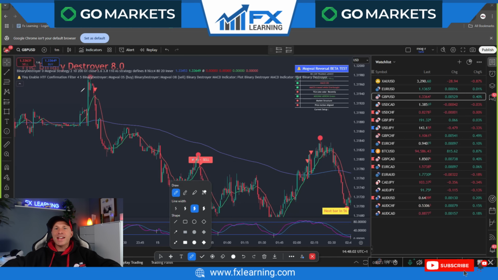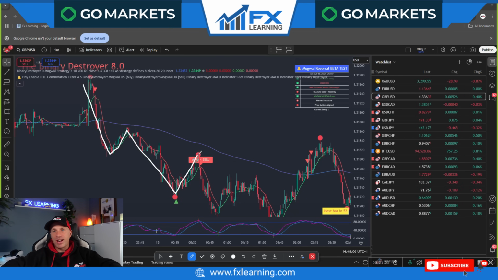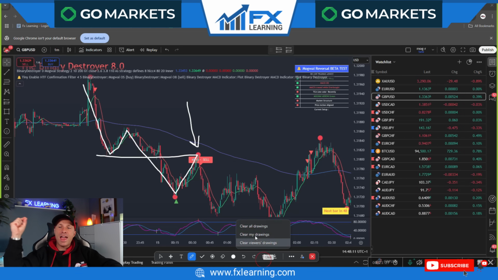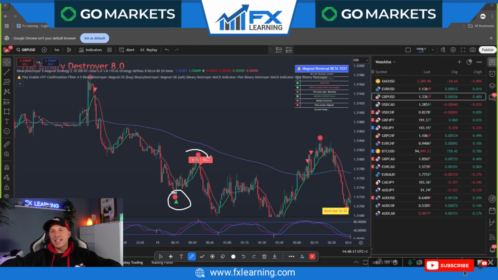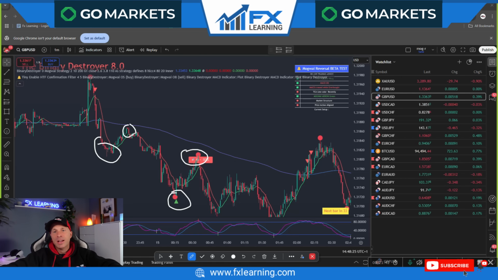So as you can see here, price has come down, it's pulled back, it's come down, it's created the second pullback. As you can see, that trade won. Now, everything that you do in trading has to be based on fact, right? So that has to be a lower low, and that has to be a lower high, and that has to be a lower low, and that has to be a lower high. You can't just make stuff up. You can't say that is if it's not, right? Now, that is actually not a lower high just there, okay?